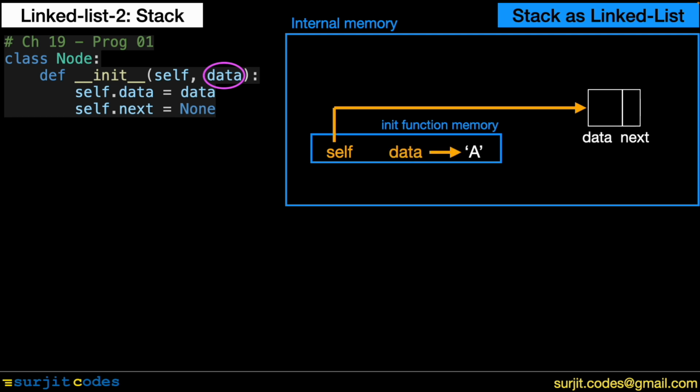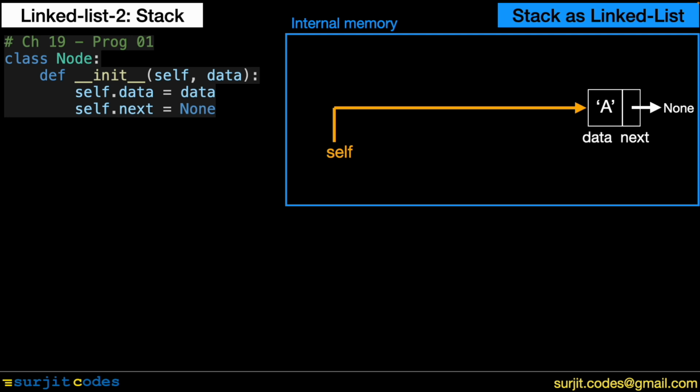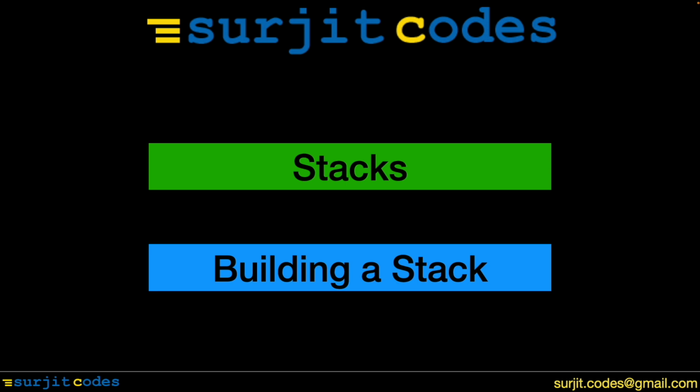We provide the data parameter at the time we create a new object of the node class. The first statement of init method stores this data in the data attribute of self. In Python, we write it as self.data. In the next statement, we assign none to the next attribute of self. With this, the node object is constructed and the init method concludes. Constructors always return self, which is the address of the newly created object. We use it as a reference to this node object.